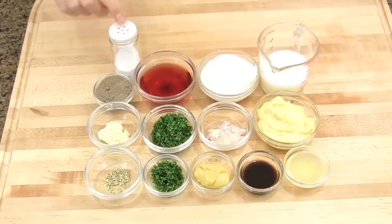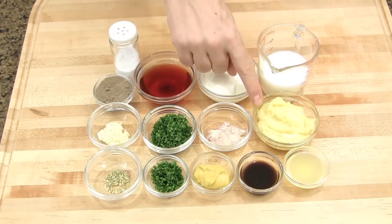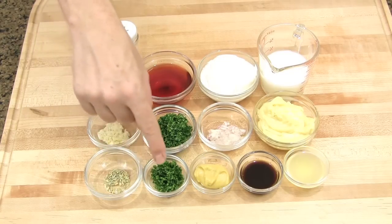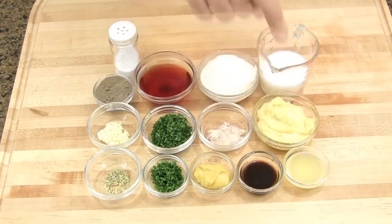To make your own ranch dressing, you will need salt, pepper, red wine vinegar, sour cream, buttermilk, mayonnaise, shallot, parsley, garlic, celery seeds, chives, Dijon mustard, Worcestershire sauce, lemon juice.